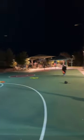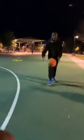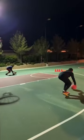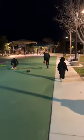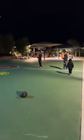Let's go. Get little. Little dribble. Boom, boom, boom, boom, boom, boom. Right, left hand to the half court. Right hand back. Little. Why you tired? If you bobble, start over. Take your hips with you. We moving with it, right? Moving with it.